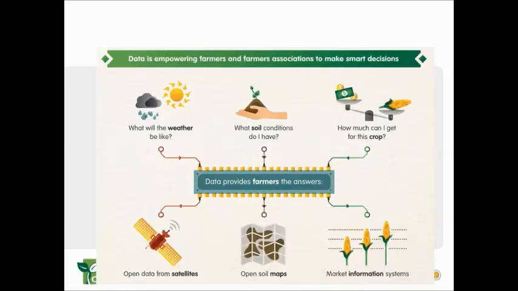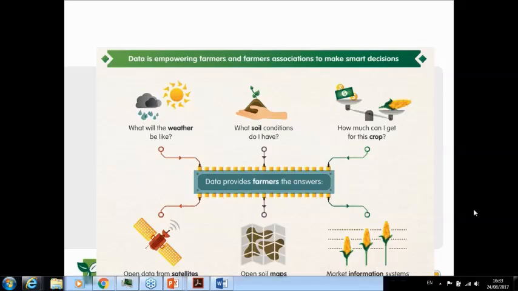Here we've got an infographic that we have been using in the Data for Agriculture project. Here we are trying to increase awareness as to the importance of data for agriculture. What questions do farmers ask that could possibly be answered through the use of data? This is not necessarily an infographic that uses numbers or percentages, but rather uses images to explain the potential of data for agriculture.